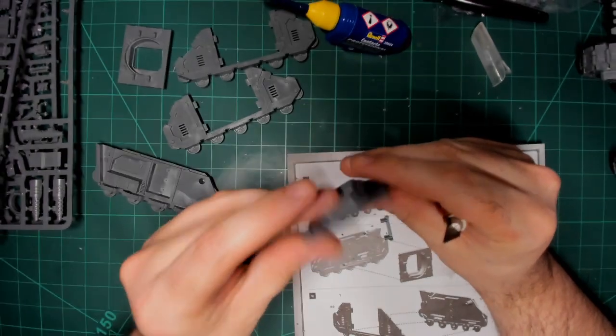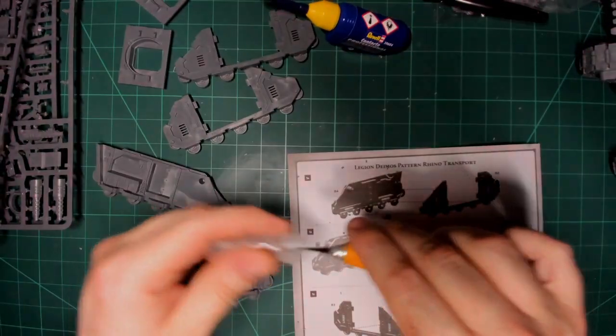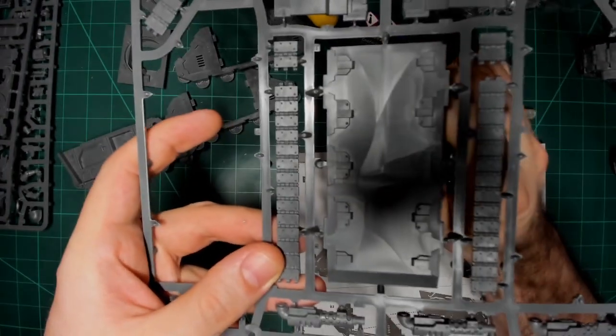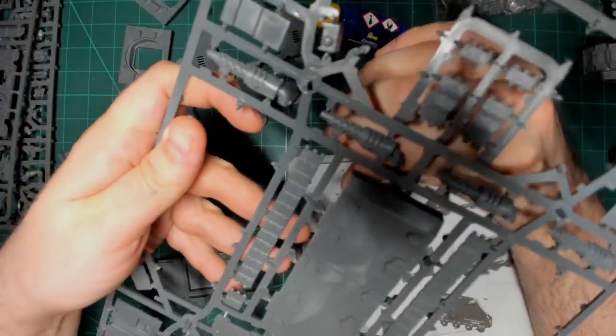Just checking I got all those, yeah. Nice. Let's get the bottom of this tank off. Whoa.